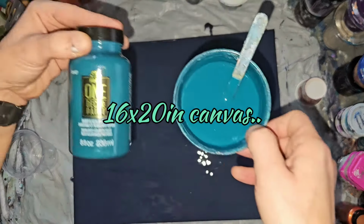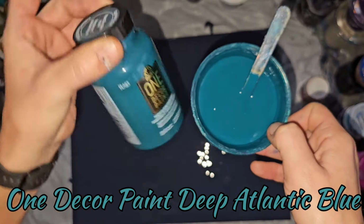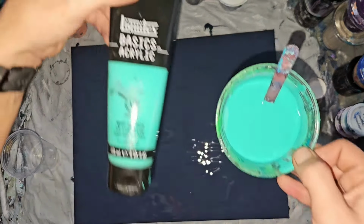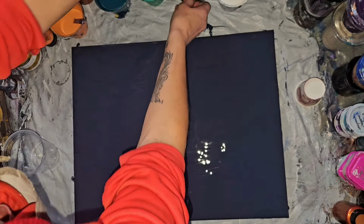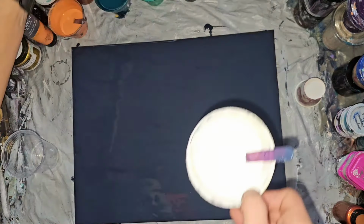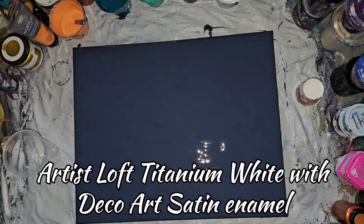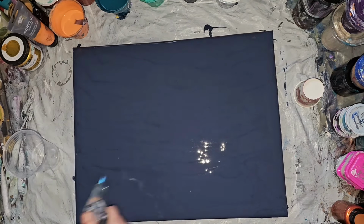These are my colors that I'll be using. This is a new paint I got, one decor paint. It's a pretty color. Light, bright aqua green, I believe that is. Payne's gray, that's also my base coat. And this is my satin enamel mix. I usually just put a couple scoops of satin enamel in with my white, titanium white mix.